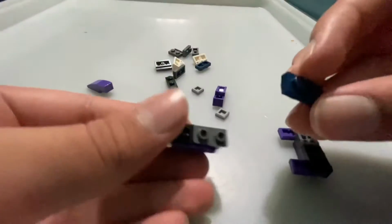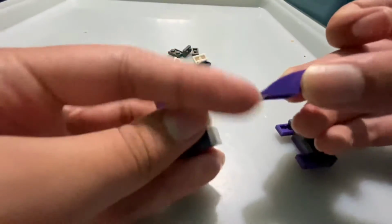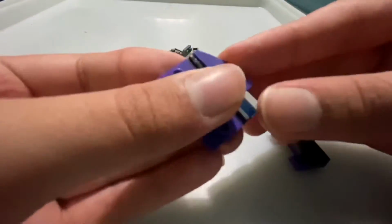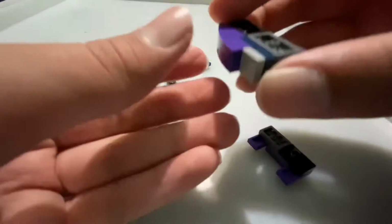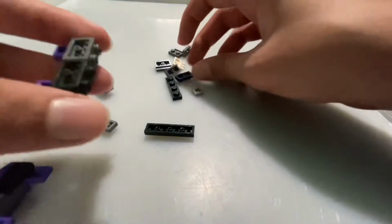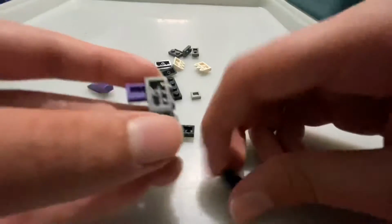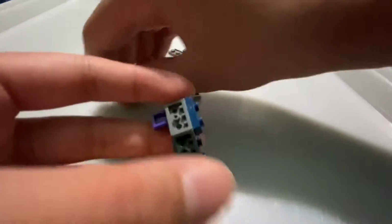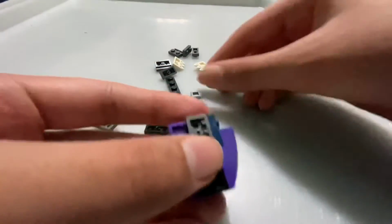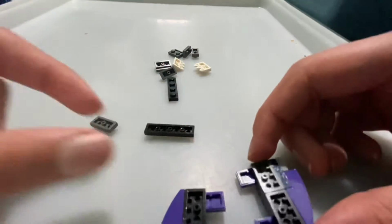After you've done that, you put this part over here, along with one of these square tiles, and take one of these slopes, and there you go, you got one half of the ring. Do the same thing, but this time in the opposite direction, because this is a right spinner, it's not a left spinner. So, there you go. That's making part of the ring.